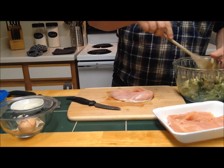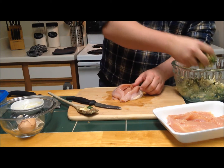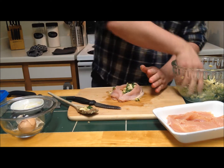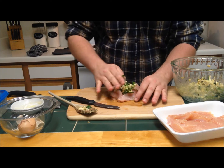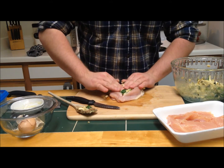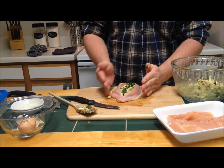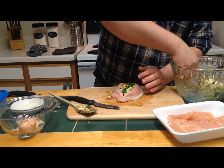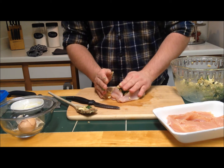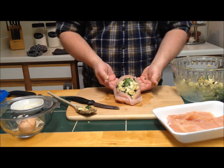I'm just simply going to pick it up and fill the places that I've cut with the breading. Push it down pretty good. I'm going to pack it pretty tight, that way half of this can fit into the chicken breast. Very much like that. I'm not going to be able to close the chicken breast all the way like it was before. I'm going to leave it partially open. I want the cheese to spill out and go over all the chicken. It looks something like that.